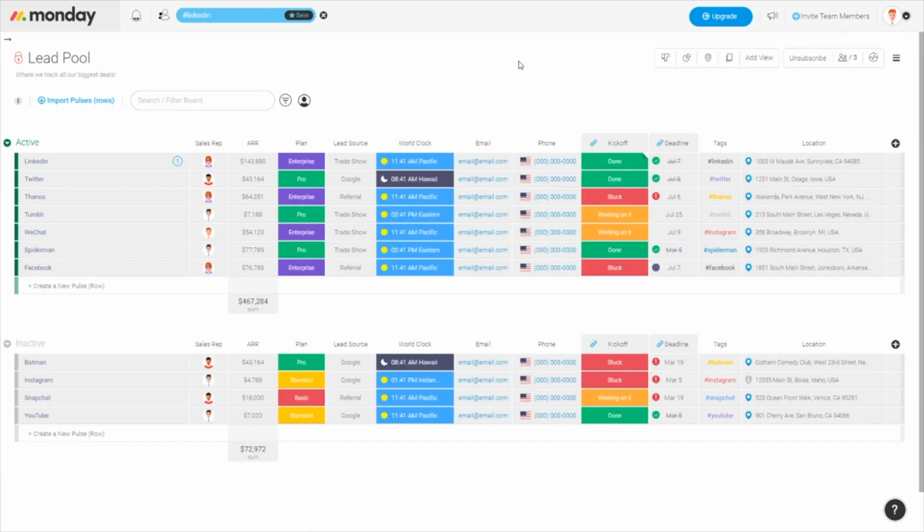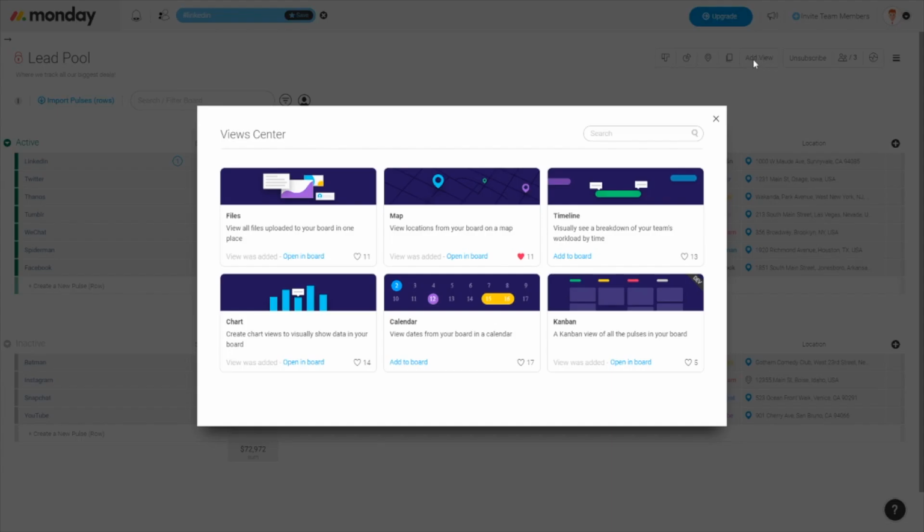So inside of this, there's so much power for how you can be utilizing this, but it can be realized even further by accessing searching, filtering, and views. So let's dive into that right now. The first thing that's important to note is that our new column center, which you can add over here, gives you access to all of these columns. And our new view center gives you access to incredibly powerful views.